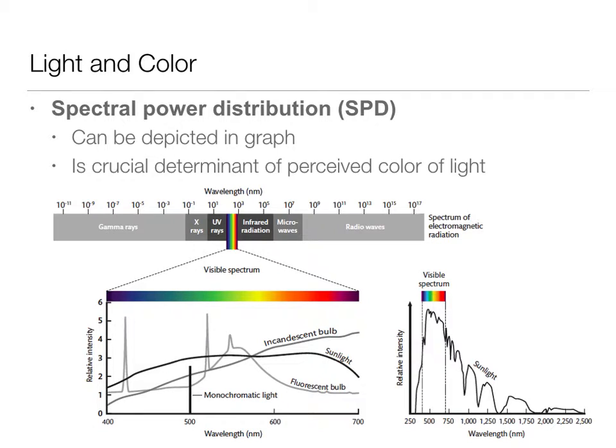So here is an example of an SPD. Again, this is usually depicted in a graph, and it's an important tool that we use in determining light. There are two different Launchpad studies or demonstrations that will use these, and you can see how there are different wavelengths and how different parts of the visual system process these different wavelengths.